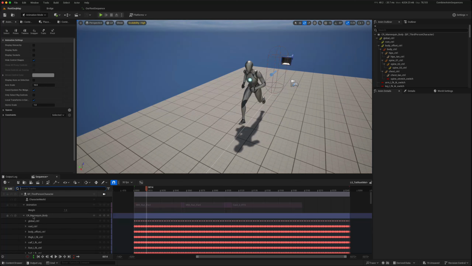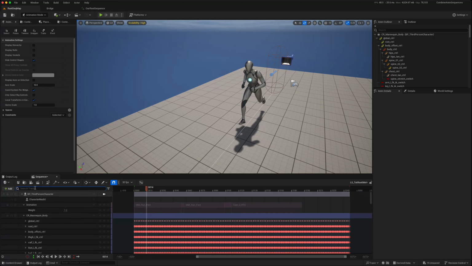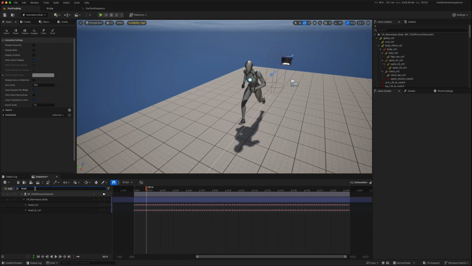So for instance, if in the Control Rig you've got all the FK controls and IK controls, but if I wanted to maybe rotate the head, I can search for the head. This would be the head control. I can choose the rotation here, and now when I do that, I can move the head, and I can just press return and it will key that frame. So I could, for instance, just delete a few of these.